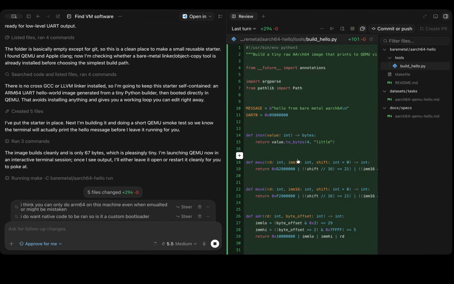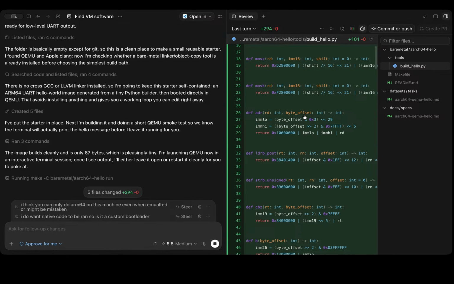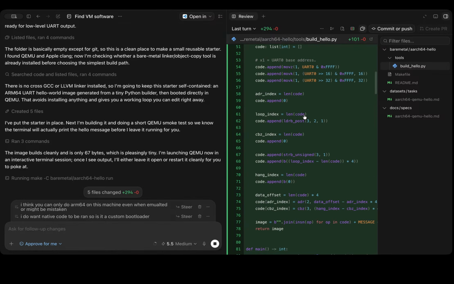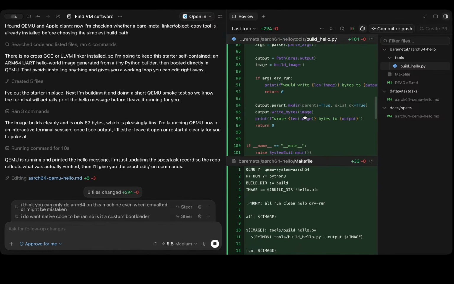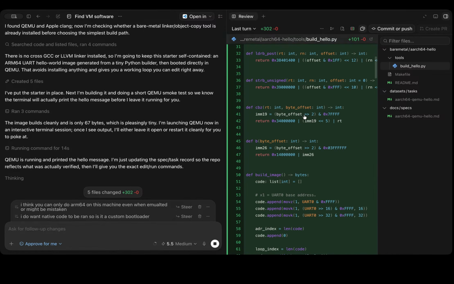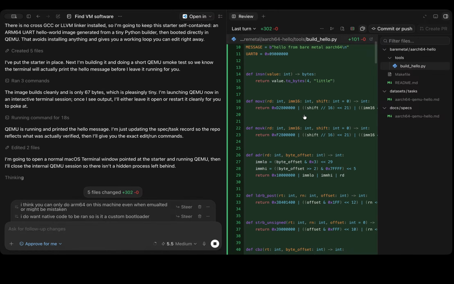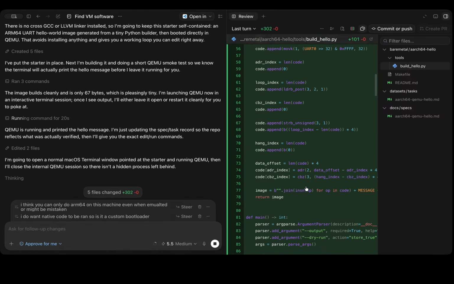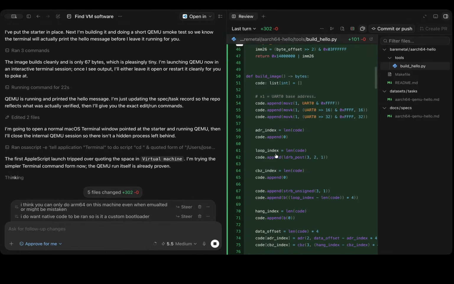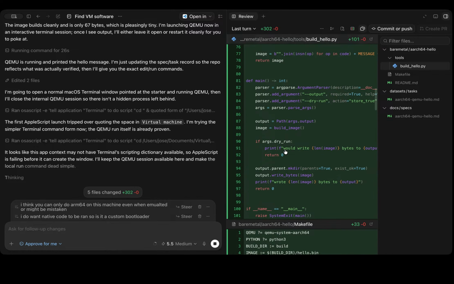You can also see what it's working on. Okay, so right now I guess it's just gonna generate the machine code. And the cool thing is that you might not necessarily understand everything, but you can see how it uses Python to write these instructions and then build the image that will be loaded into QEMU.